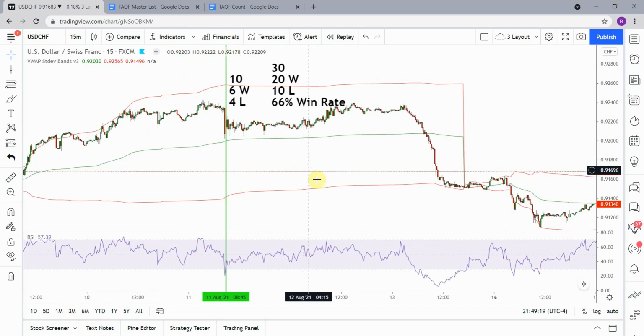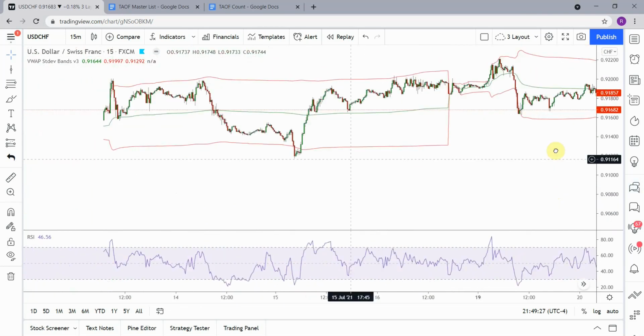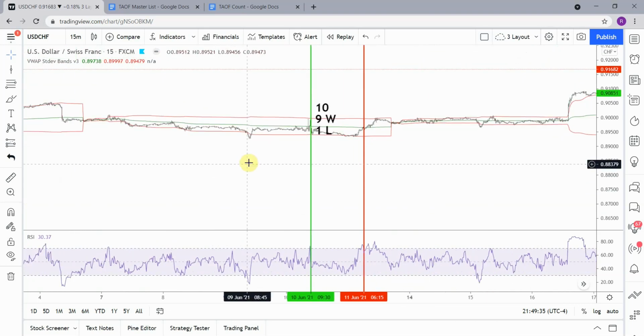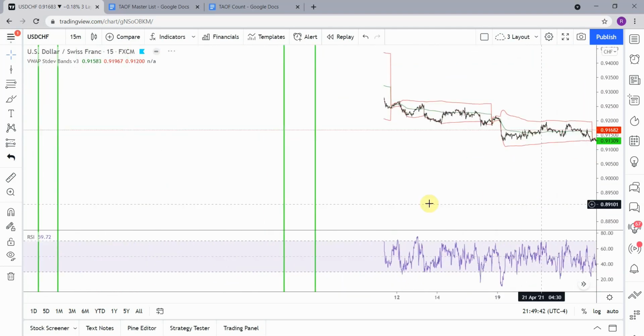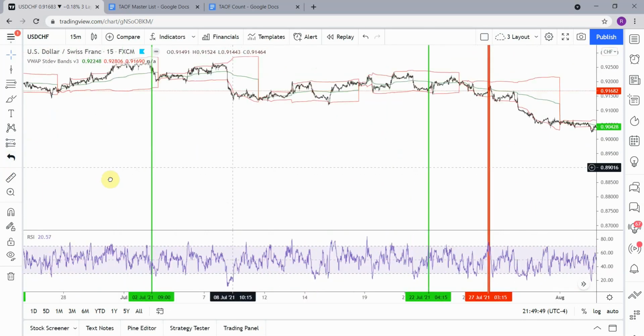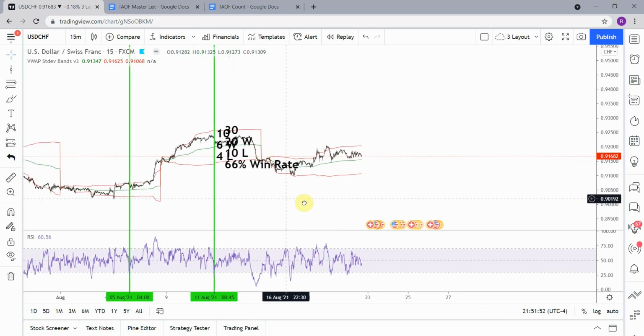Not sure how far exactly, but look here, we took 10 trades here and had 6 winners. Then over here, on this one, we took 10 trades and we had 9 winners. That 10 trades was really decent, but it seemed like on average the win rate was somewhere around 5 to 6. With a 1-to-1 risk reward, obviously a 50-50 win rate is not going to do that great. So that 10 trades where we got 9 winners really boosted up the win rate quite a bit, in my opinion. I think that might have been just an isolated, one-off incident. It seems like more often than not, it's going to have a lower win rate.